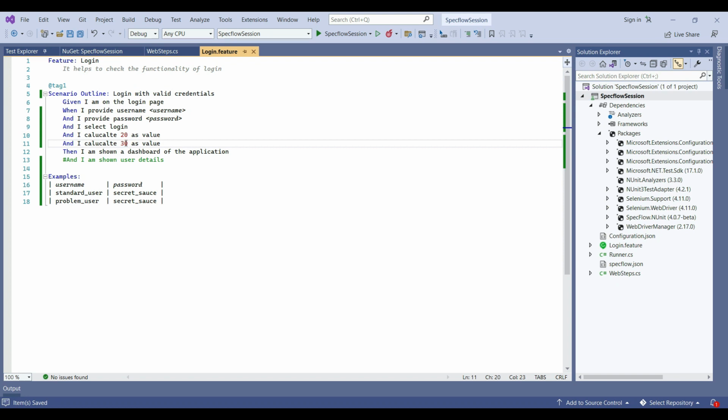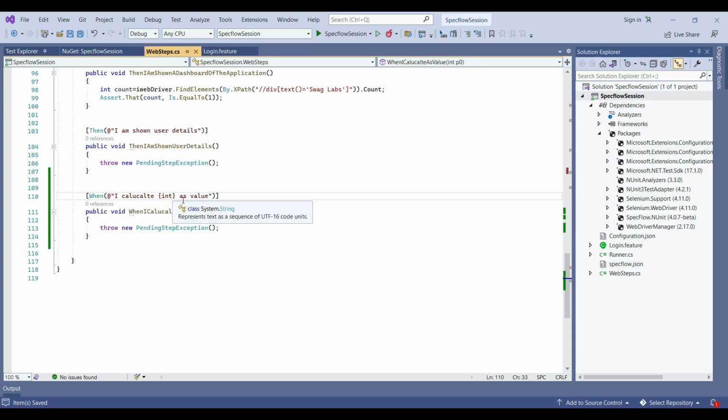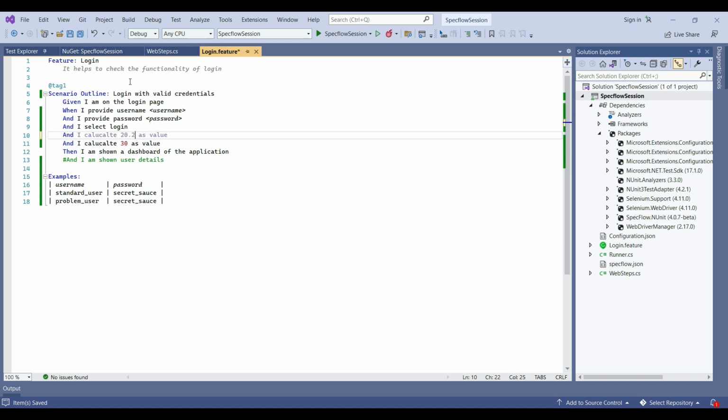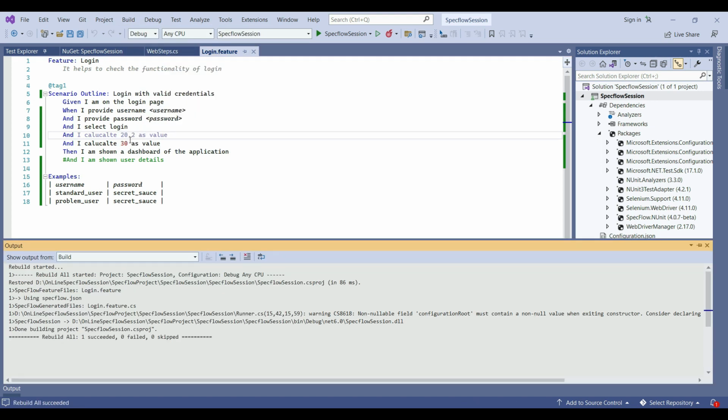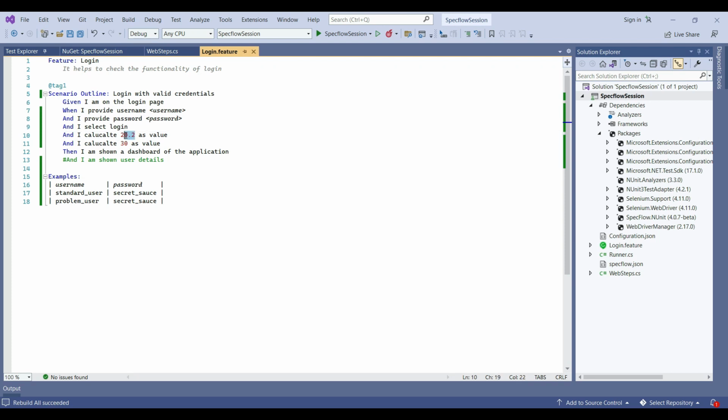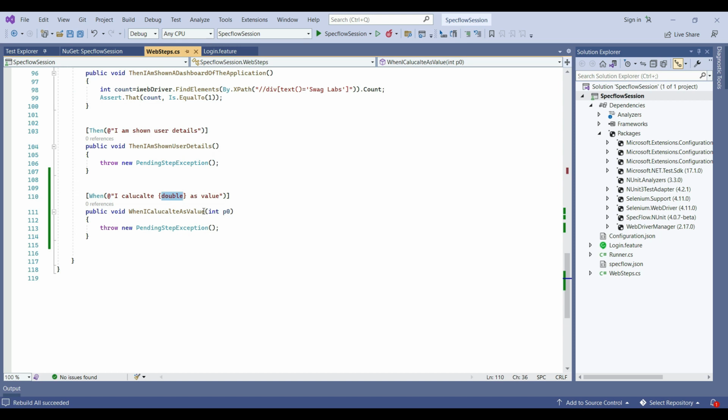If we want to convert this integer to a double, we can commit here and say let's have a double here as well. If we commit here in the login.feature file, say 2, we are getting this purple in color, so let's have a rebuild to see whether we are able to accept it. Now we can see previously we were using an integer, now inside this step definition we are using a double. So now we need to provide a double here as well. Whatever value we commit is going to be saved here as a parameterized value.